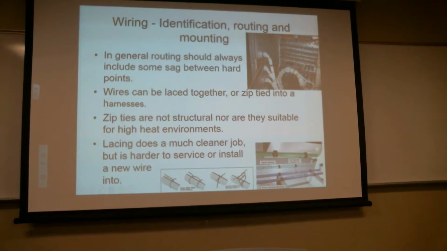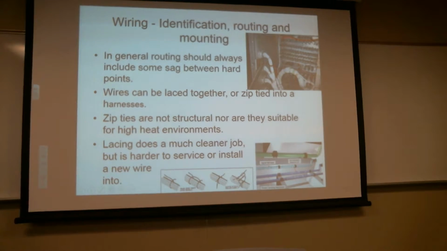They're wonderful. Any wiring harness where you're going to need to get in and out of it once in a while, zip ties are the easy way to go. Okay, a wiring harness that's pretty much going to be there for the life of the aircraft, you're never going to do much to it, lacing is a much better way to go for a couple of reasons. It does a much cleaner job in my mind. It doesn't have those little bloody things that stick out and rip the skin off like the zip ties do. It just looks cleaner.